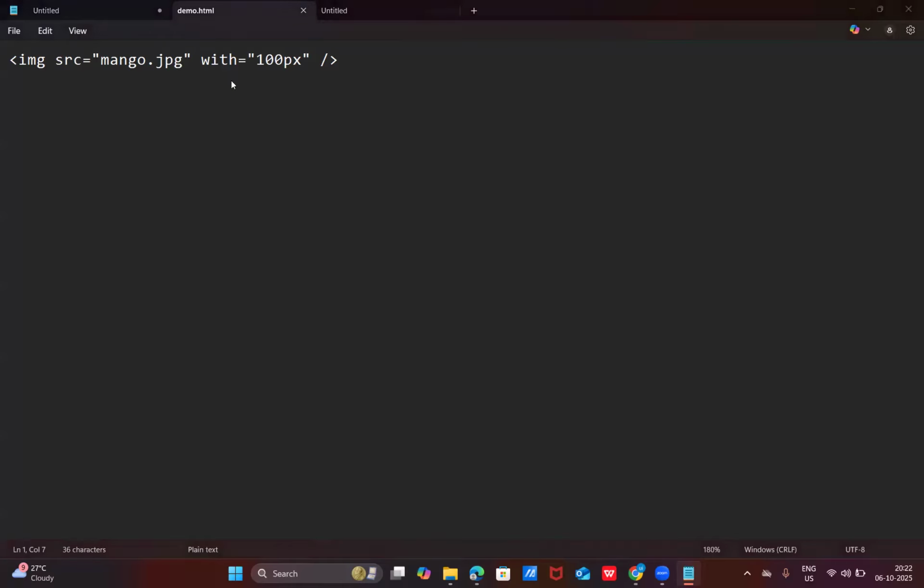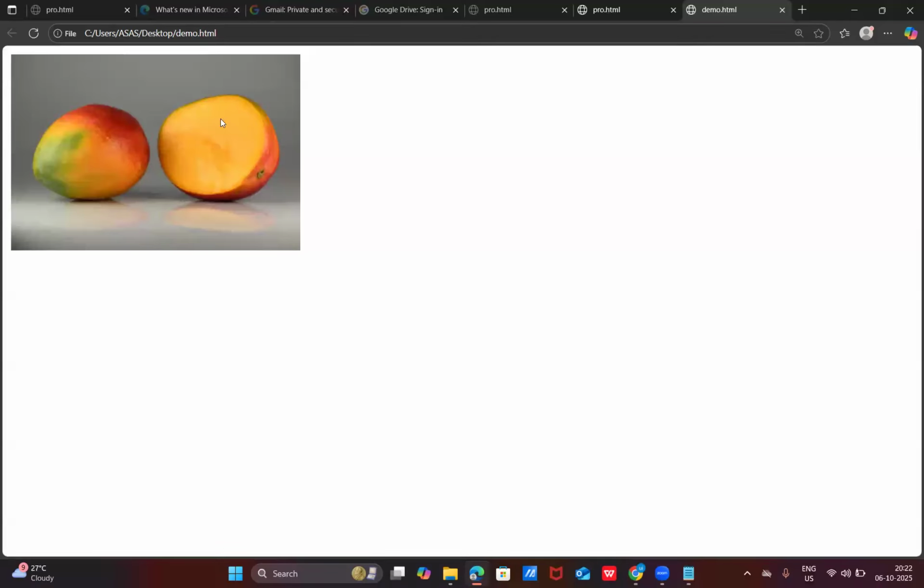Now the thing is, I want to change the source in this browser. By default, it is not possible through HTML. It is possible only through client-side technologies like JavaScript or React.